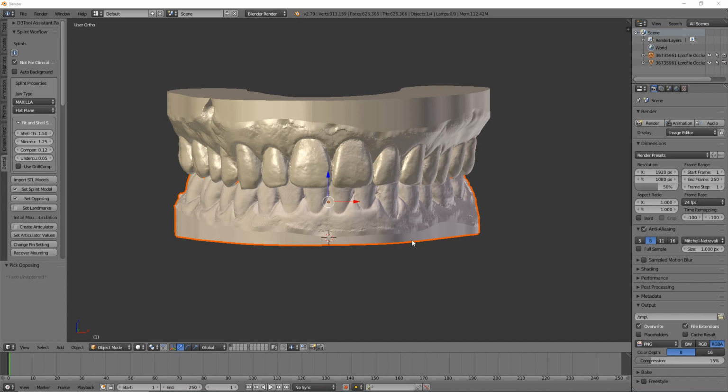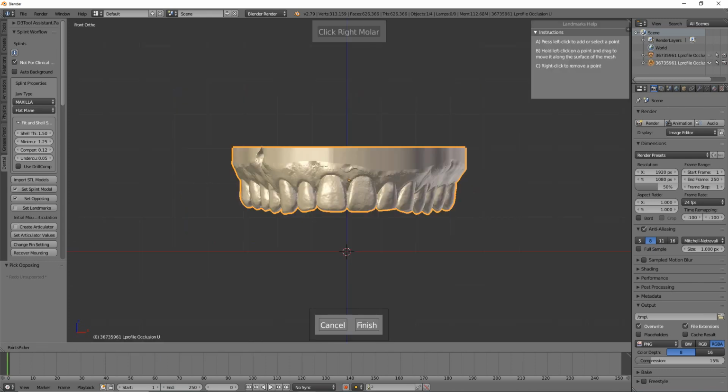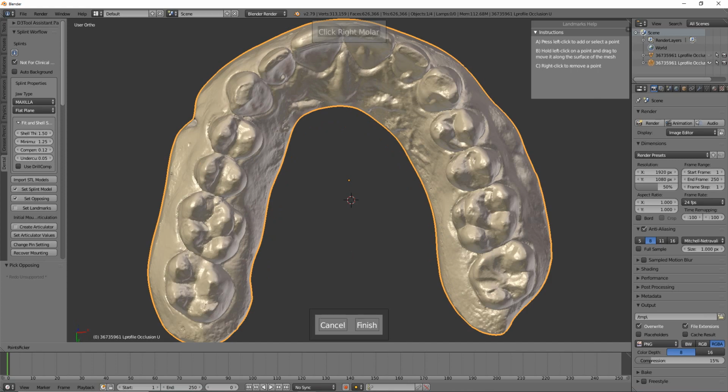Okay, I'm going to take you through some of the improvements about to be released in version 0.8.9. We're going to go ahead and take this up from 0.84 to 0.89, and then after any little bug fixes we find, this will basically become version 0.9. So first is the set landmarks.